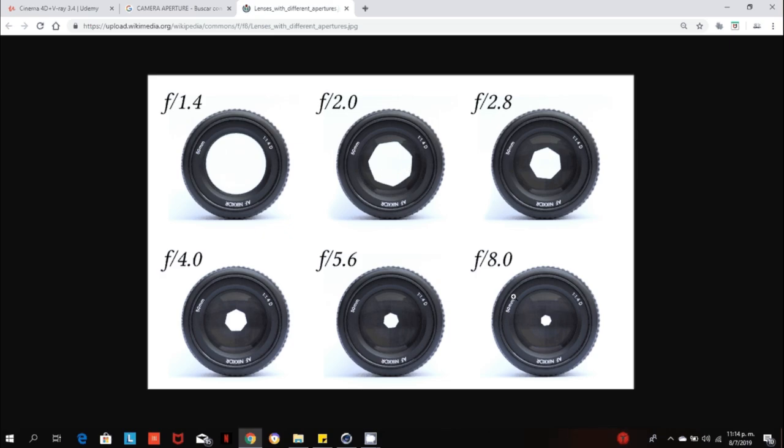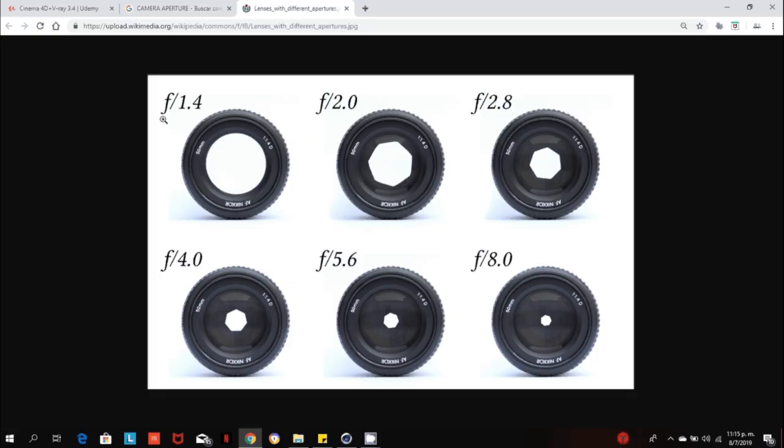So as you can see, V-Ray for Cinema 4D most of the time has an f-stop of 8.0. So less light is going through this hole than with an f-stop of 1.4. It's just a way to understand. Instead of changing the settings of a light in Cinema 4D, like the sun, the value that you change is the f-stop number of the camera, to make much more light or less light go through the lens.